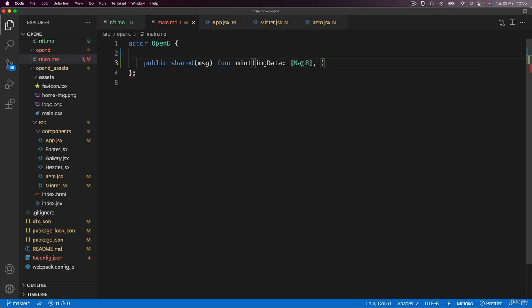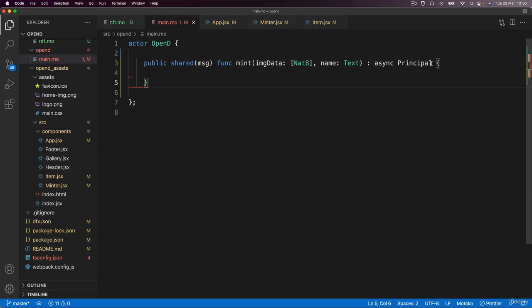It's really important that you don't just leave it as nat. It has to be nat8 for all our files to be compatible. And then it's also going to take the name of the NFT as well, which is going to come in the format of text. And then once this minting is all done, we're going to asynchronously return an output, and the output is going to be the principal of the newly minted canister.